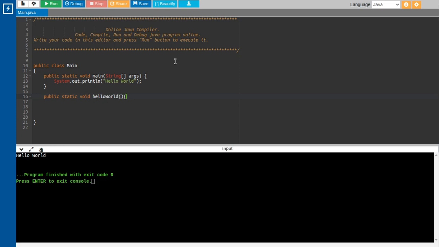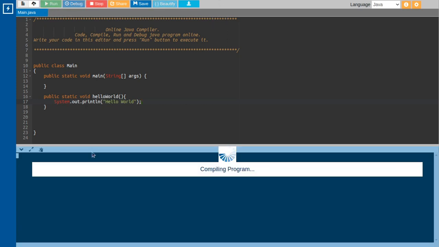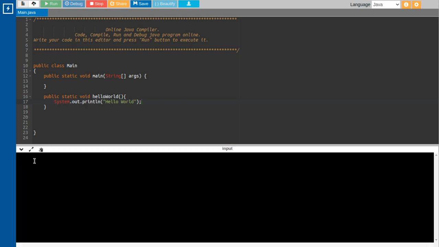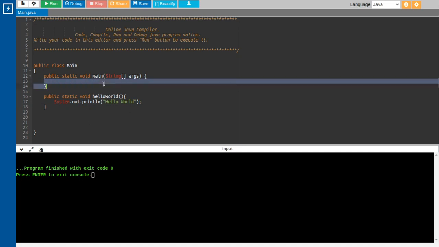I'll just take this system.out code with Ctrl X and put it here, and I'll try to run this code now. You see that it returned nothing. There's no result in the console, and that's because there was no code written in the main method.